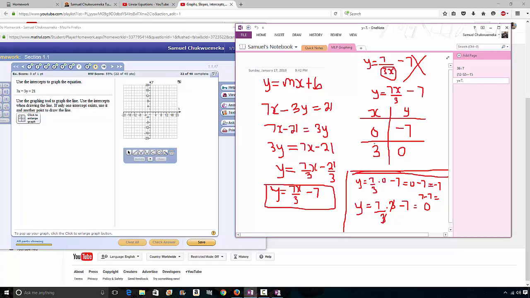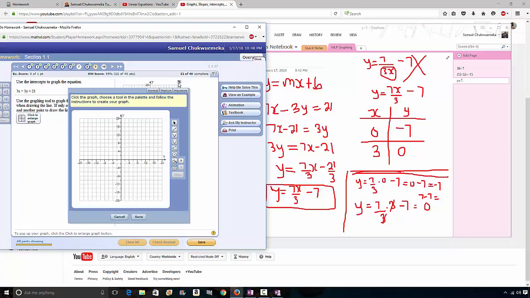Once you have this, you graph it. That's the next thing now. We come here, we graph it. We use this line tool. We have the first one, y is -7. And -7, if you look at this, is -2, -4, -6. Okay, -8. So we have a problem here. You see, we have a problem here, for the y.